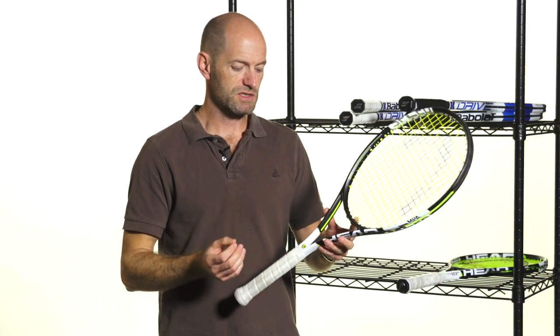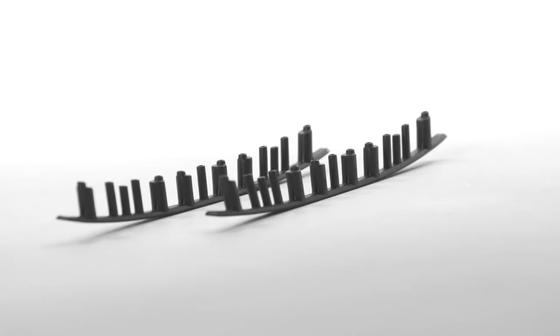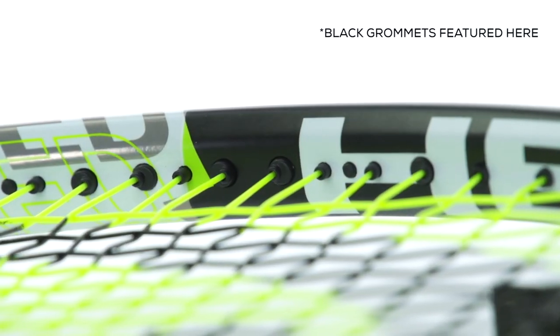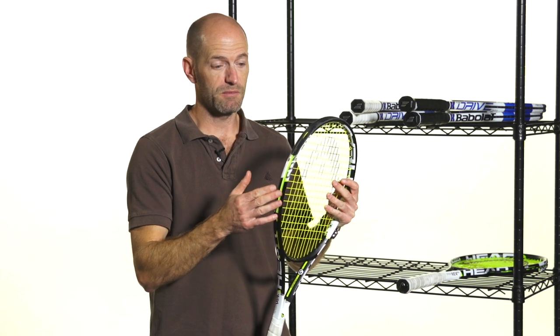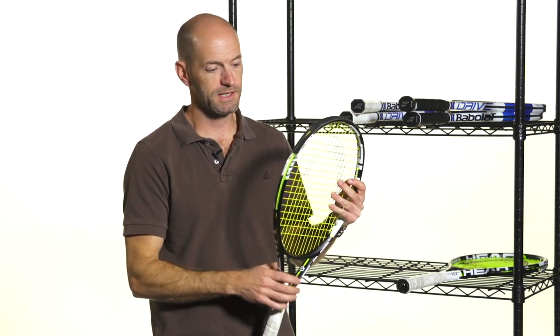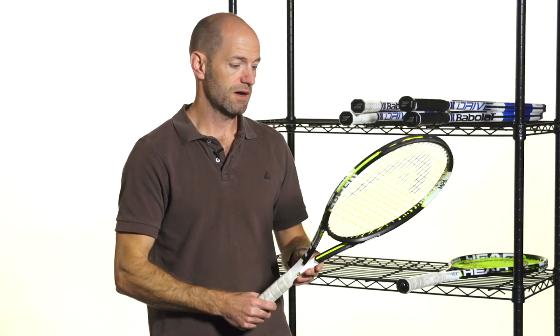Next up we have the Graphene XT Speed from Head, and these are on sale right now for pre-sale on our website. This is the MPA. Really cool feature of this one — it comes with two grommet strips. Right now I have the yellow grommet strip in, which means the racket is strung with an open string pattern. Inside the beam you can see it's plugging some string spaces. When I put the black grommet in, it goes to a denser string pattern so I can get a more traditional setup. So you have a choice of an open, spin-friendly string pattern or a more closed, control-oriented string pattern. You have to make that change as you restring — once your strings go dead, that's when you can change your grommets. We hit them both ways, so we have written and video reviews out there — be sure to check those out for more details.